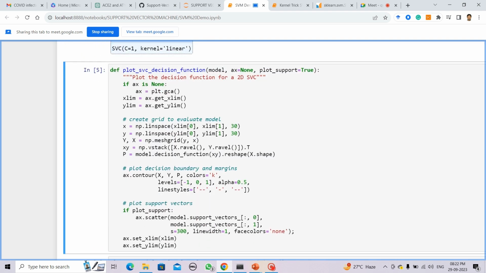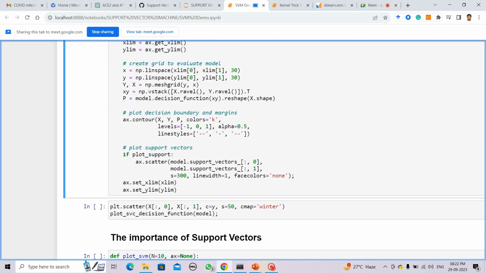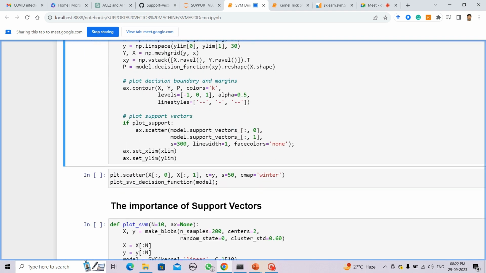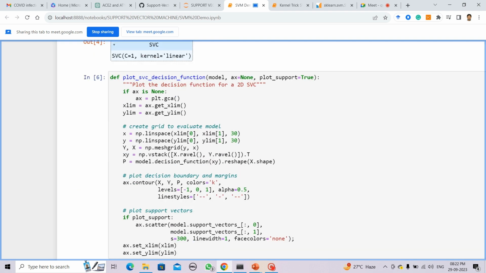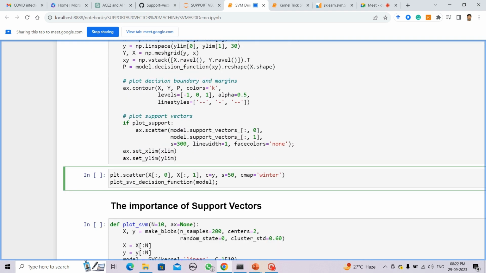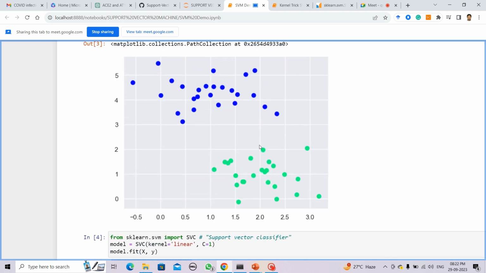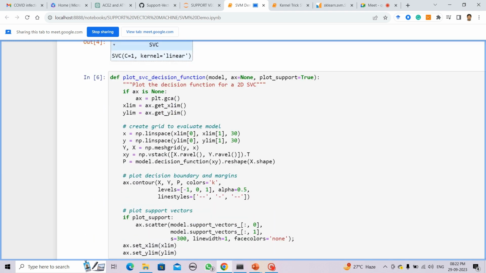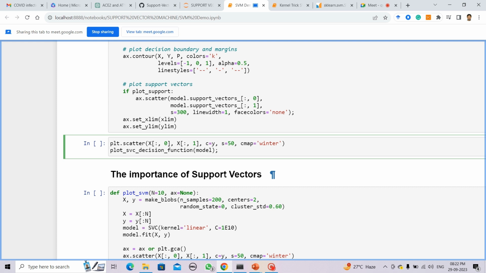For the time being, I'm just executing this particular function. So this function is done, and now I'll come back here, where first I have created the scatter plot again, and then I have called this plot svc decision function. What it will do, over this scatter plot that we already have seen, is show that decision boundary, including the margins.